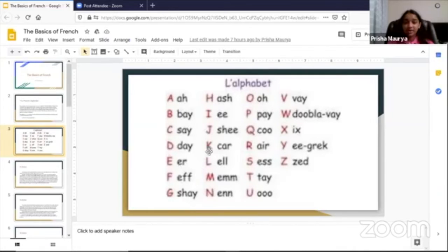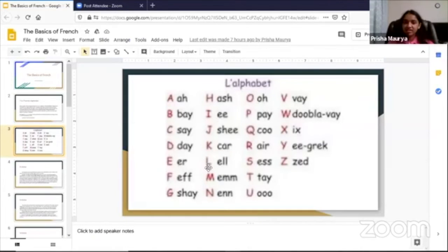Now notice that between J and G, the pronunciation has changed. G is being called zhay, which is really close to J, and J is being pronounced close to G. That's what you have to keep in mind, and the rest of them are really easy. They're really close to their English pronunciation.